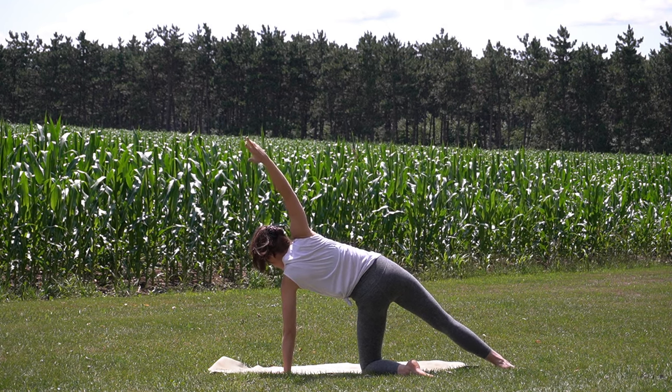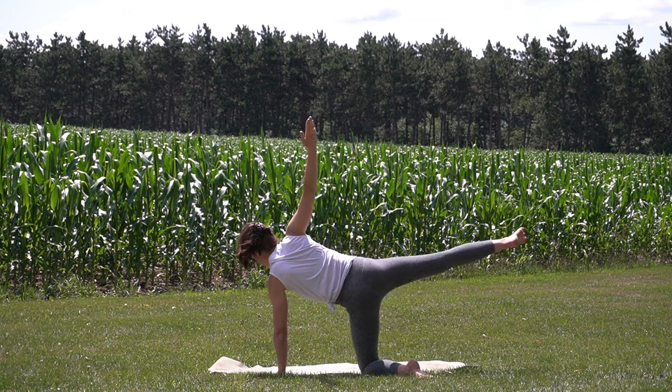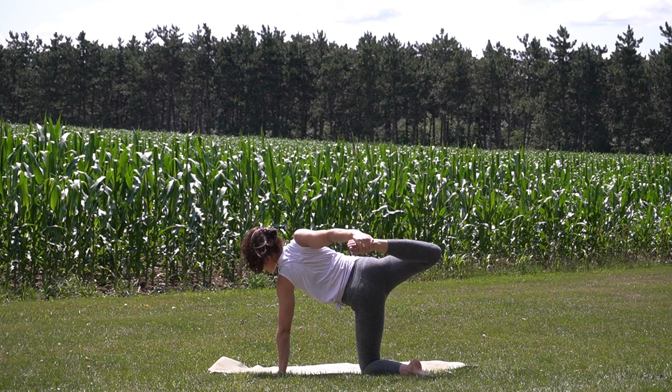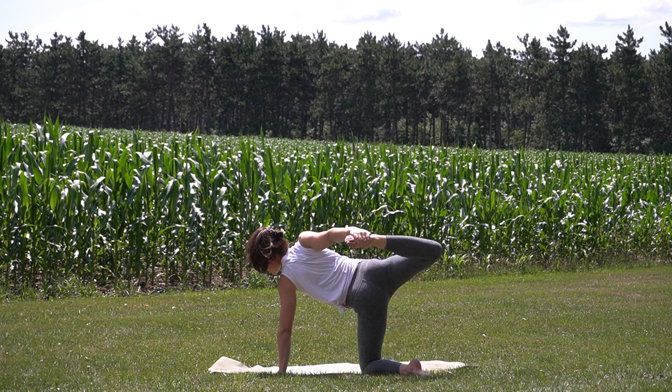And then engage through the core to lift the right leg parallel with the hip, bend the right knee, grabbing the right foot with your right hand, and bow open, reaching the hand and foot away from you, opening through the front of the right shoulder and thigh.